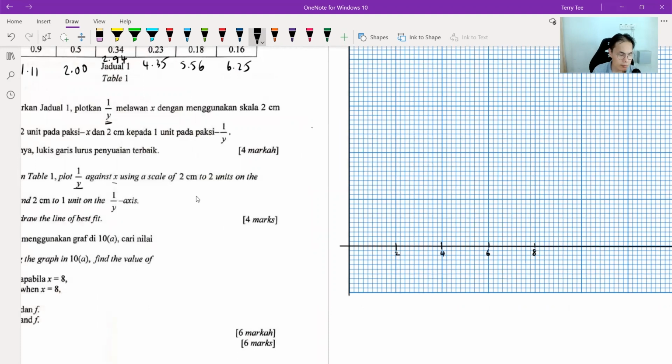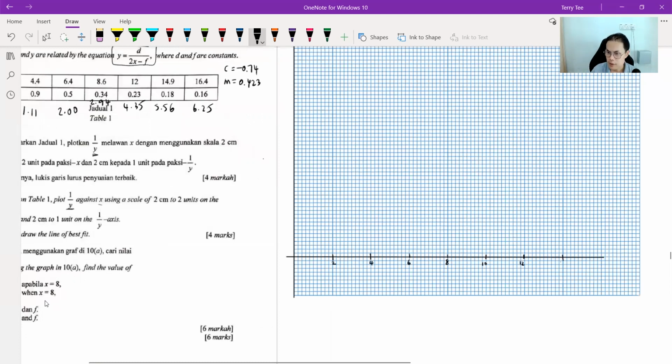My largest value of x is 16. This is 10, 12. Okay, let's see where I can go all the way. 14, 16. Okay, I think it's enough here. This is your x value. And for your x, 16.4. Oh, it looks like I need to go further. 16.4, meaning I need to go further until 18. Yeah, sorry, 18. 16.4 is the largest. So, okay, let's do until 18 here.